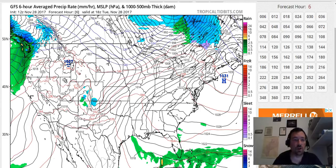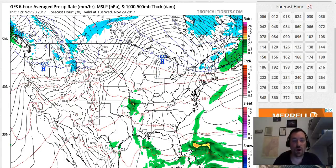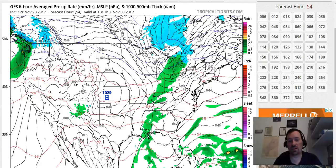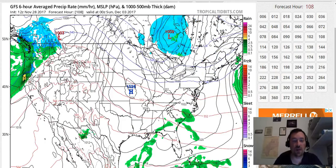So let's look then into the GFS and get some ideas on what it's showing. We'll start it out here today. Nothing really, quiet weather to worry about for a few days, with pretty zonal flow otherwise, but this front moves through on Thursday, and it's not going to be much. Some spotty showers come along with this. Nothing really to write home about. Dry after that for a while.